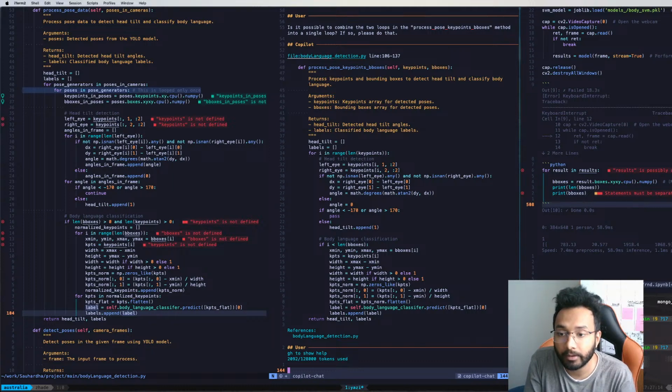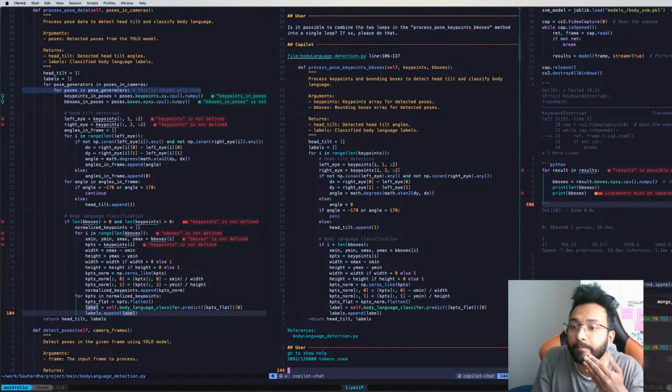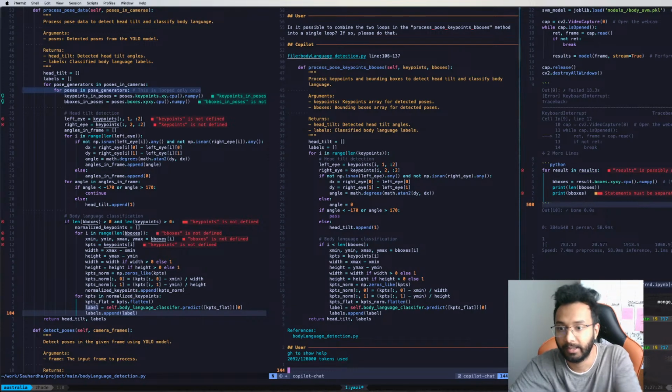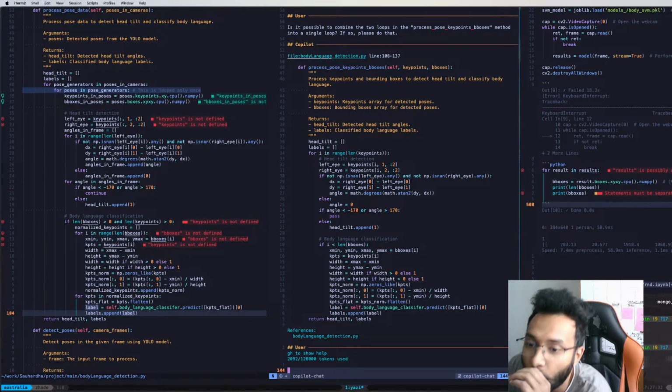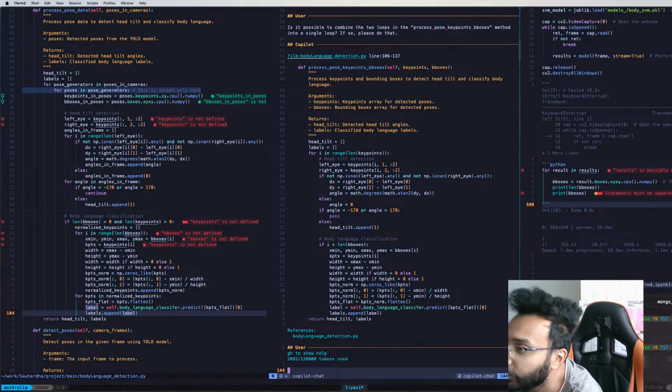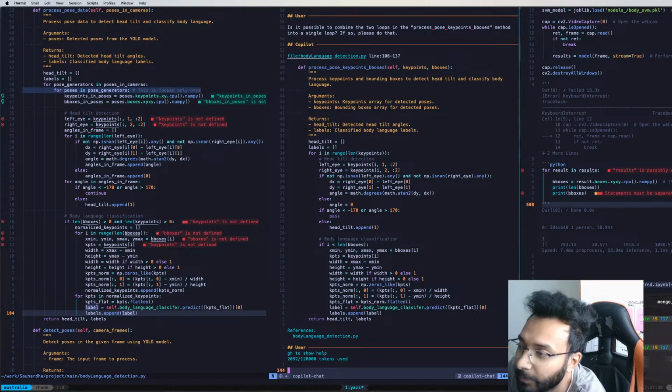And you see, it's not that clever. It has written some code, but it's not really clever because why do you need to know the length of the bounding boxes?